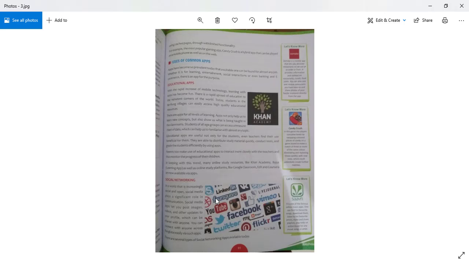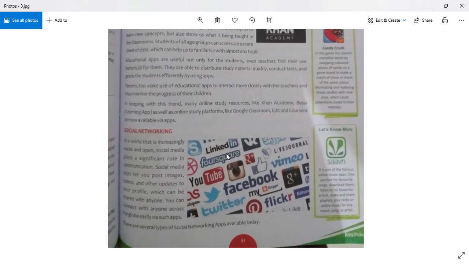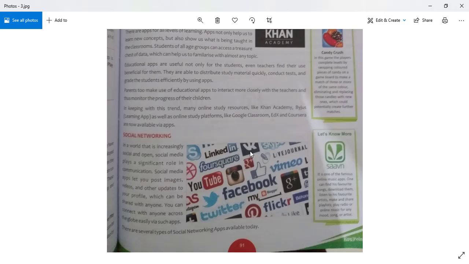Then the next one is social networking. At this present era, most of the people are using social networking applications. Which are the social networking apps? Mainly Facebook, then WhatsApp, Twitter, and many other social networking applications are there.